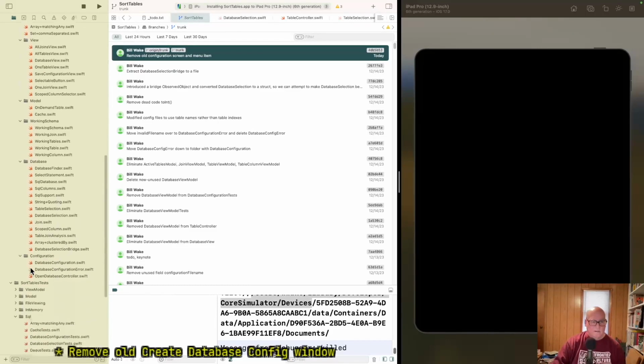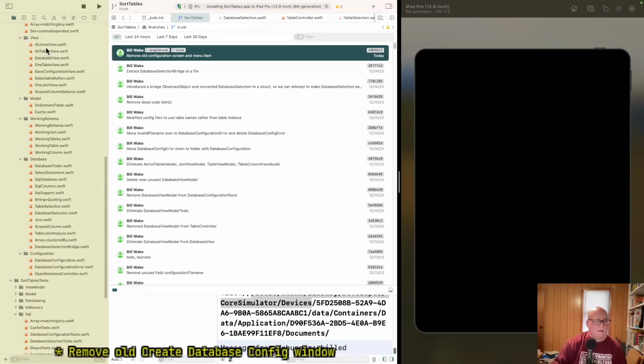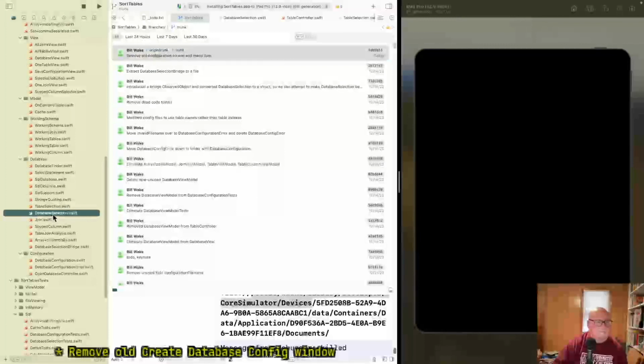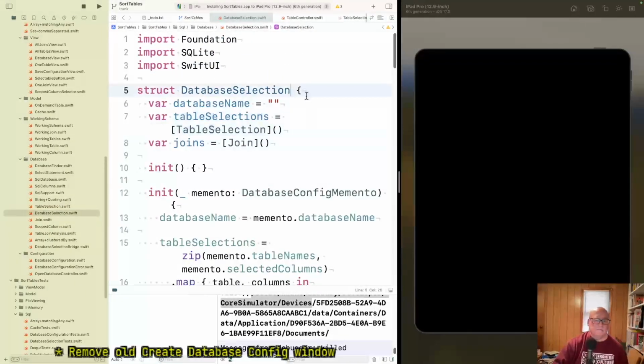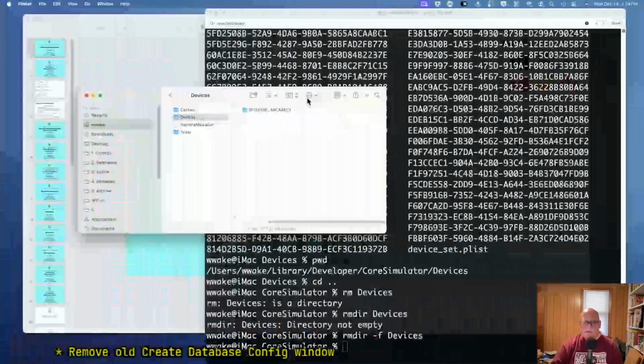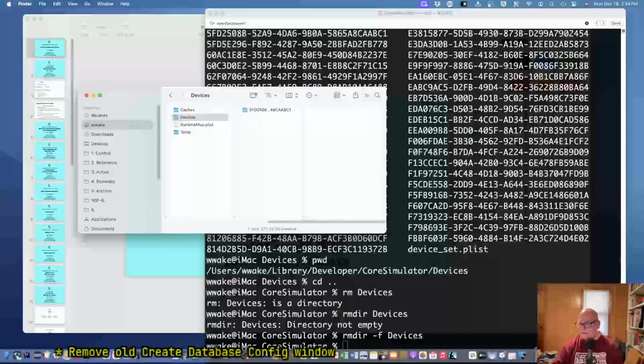Well, I don't see any harm in marking things codable. I guess I should just wait. I tend to be impatient and type while it's doing something. And I don't know how big these simulator instances are.